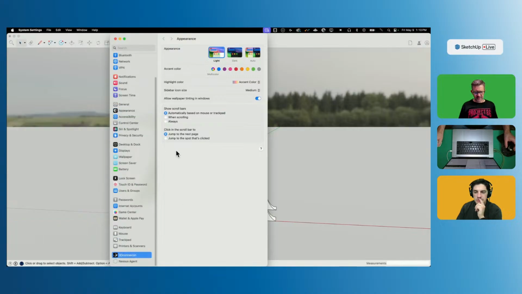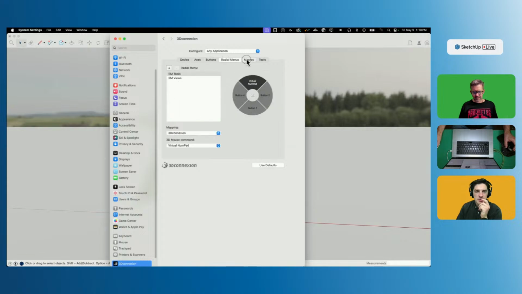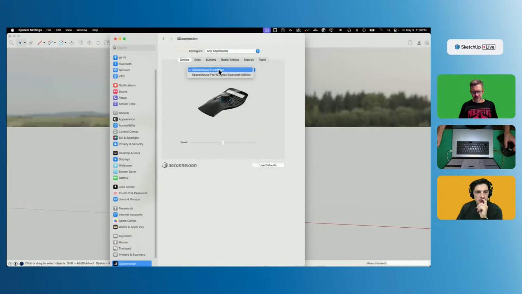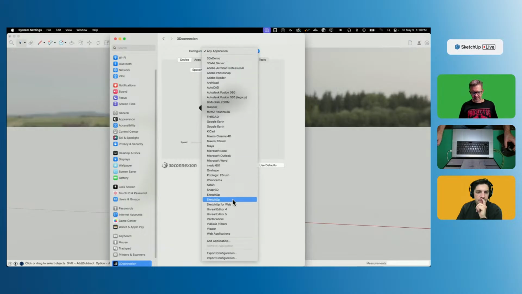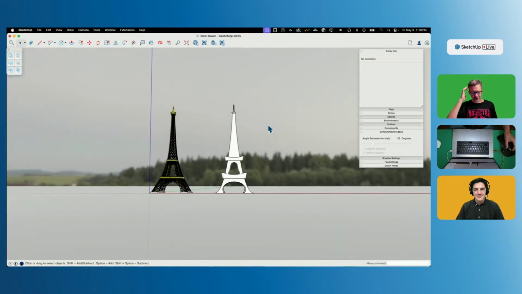Let's come down here to 3D connection. I forget exactly where it is. I think you got to switch configure to SketchUp. Oh, I got to switch to the right space mouse. There we go. And then SketchUp and navigation. Use selected item as the rotation center. So if nothing is selected, it just lets you move around. But if you're going to spin on something, that helps. I think maybe it's psychological, and I think checking that box makes it easier. But as far as I can tell, that's a helper.